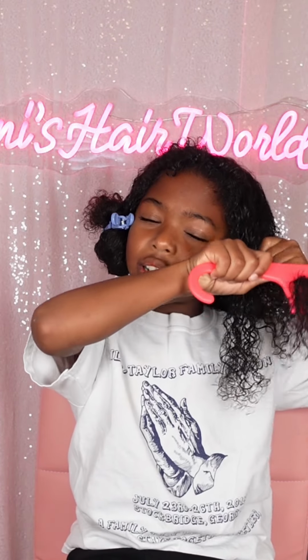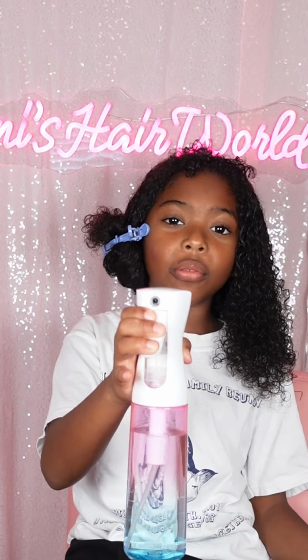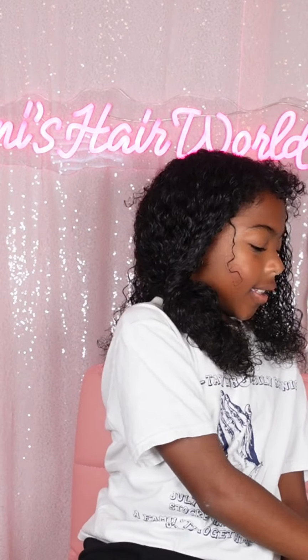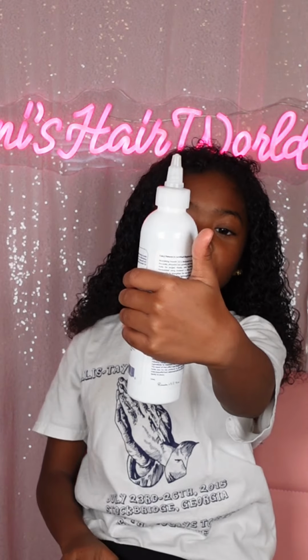And then I had to go through it with some water a couple times. I just finished detangling this side. I had to add a little bit of water because it was drying up. Remember, when detangling your hair, you don't have to add more product. Just add more water.